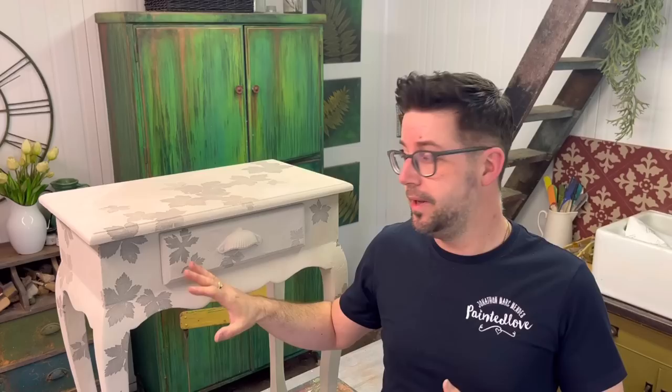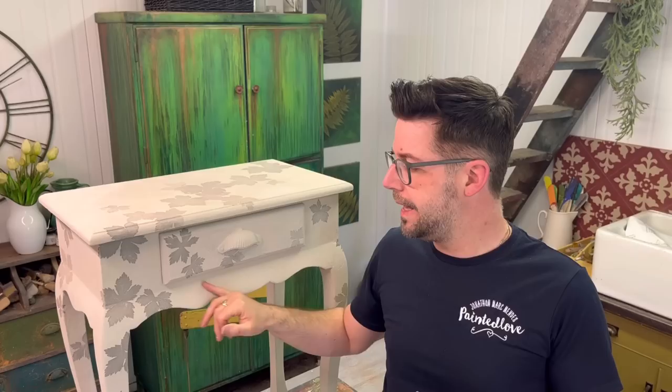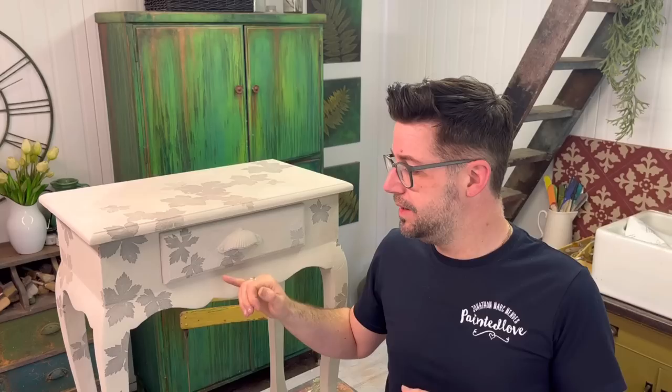Had you done your piece with different colours to mine and maybe gone with a darker colour palette, let's say graphite and old violet, something darker, you could have gone in with white wax, and that'll bring out all of the beautiful details and cracking in a monochromatic way. You could use clear wax and black wax, and that will give you a cooler colour palette in the end result. But I really love dark wax. You all know that I really like dark wax. So I'm going to go in with dark wax, which should warm this colour up. It will go from quite a cool cream to a warm cream.